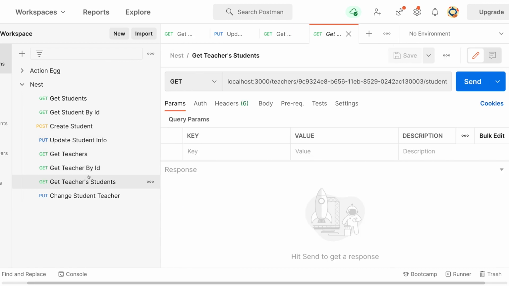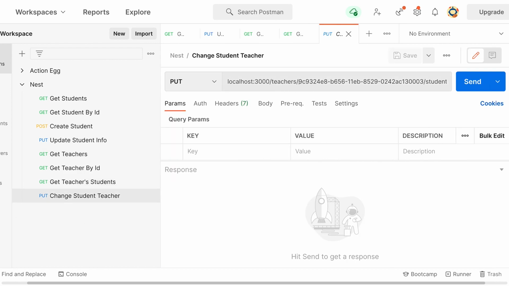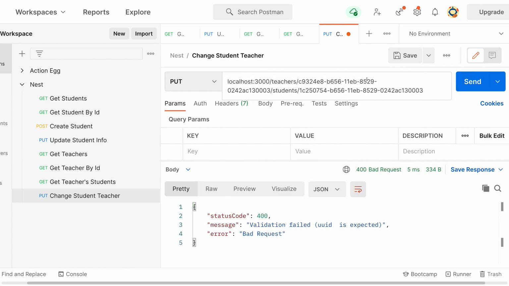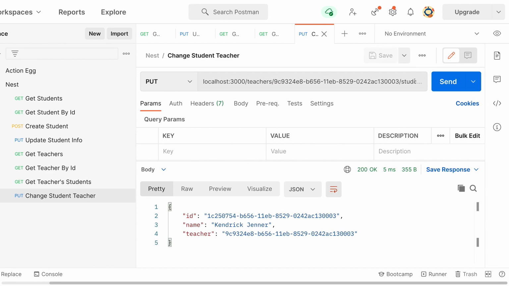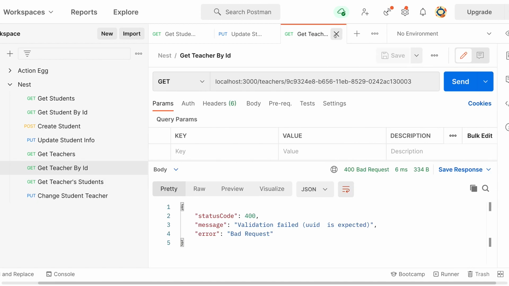Terrific. Get teacher. So if I have an invalid teacher, it throws an exception. And then for the last one over here, if this is invalid, then throw an exception. If it's valid, of course, it's going to work. And then if I change this student, we get an exception. That's terrific. That's really great.